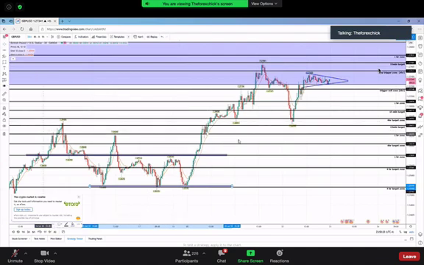Same thing with this 1 hour. We're going to either sell it, or we're going to buy the break. Even if you buy it, it's still going to hit TP1 and 2. And if you sell it, it's still going to hit TP1 and 2 over here. If you sold it here, it hit all TPs. If you bought it here, at the break and retest, then you would have had your targets hit. It's making sense, right?